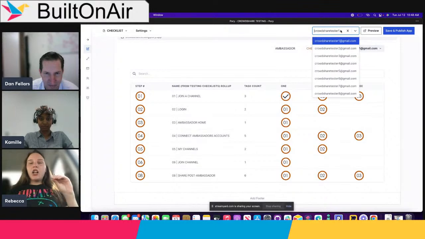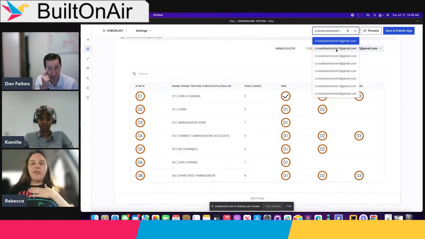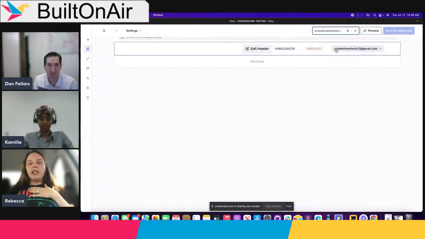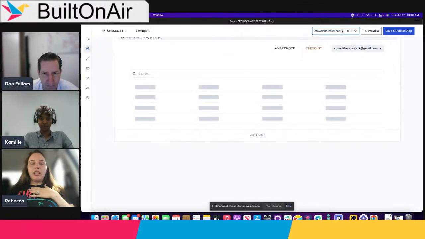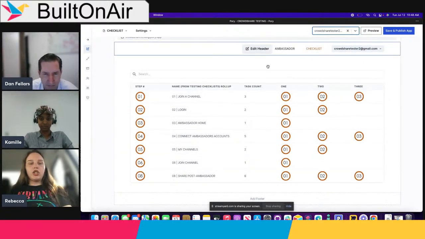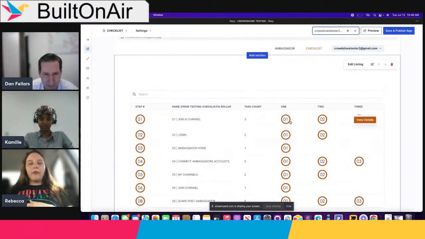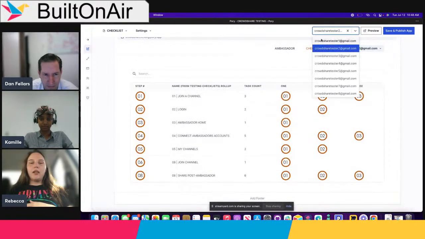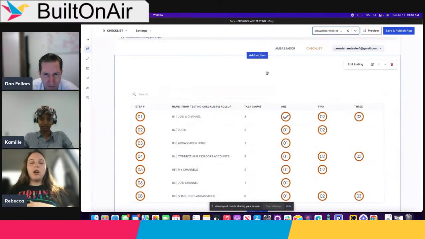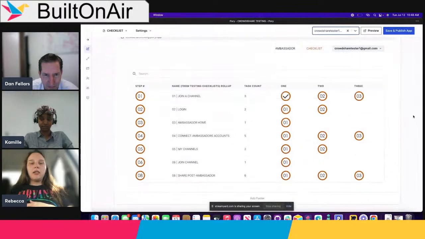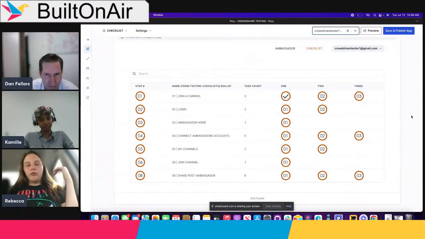But as they log in, I can set here, this is the editor, so I'm previewing from my side of things. I can see whose tasks I want to use. So you can see here on tester 2, that first task hasn't been marked off yet, whereas on tester 1, it has been. And so you can show that user their records only, but then I can also set a view.